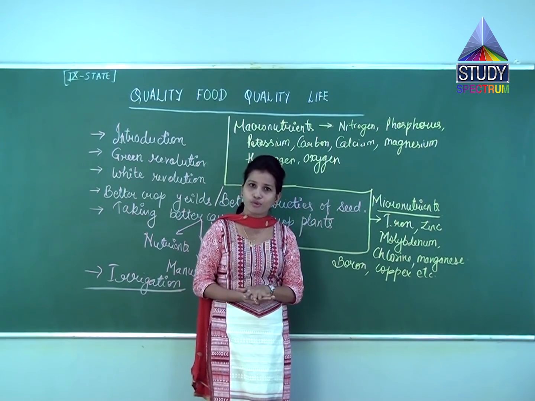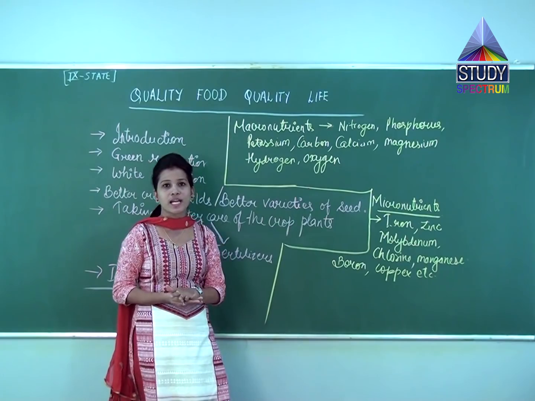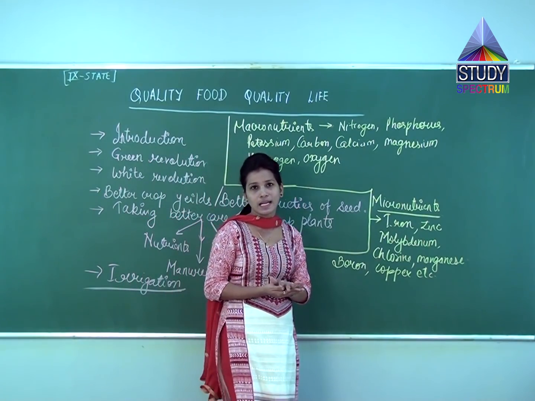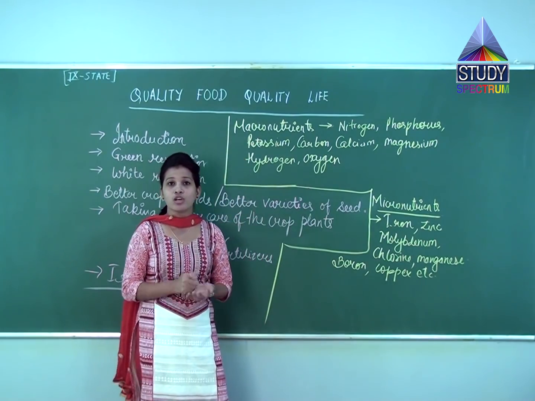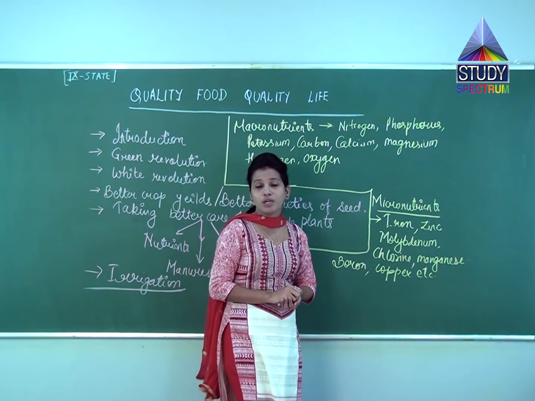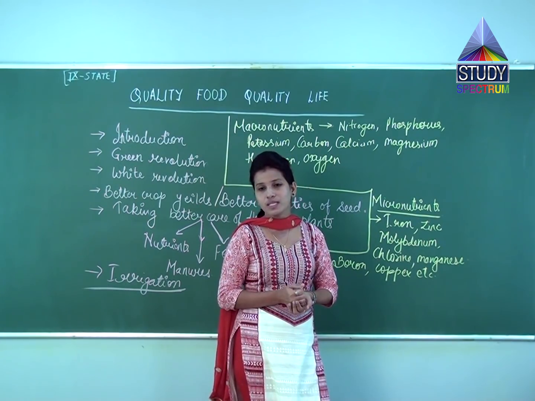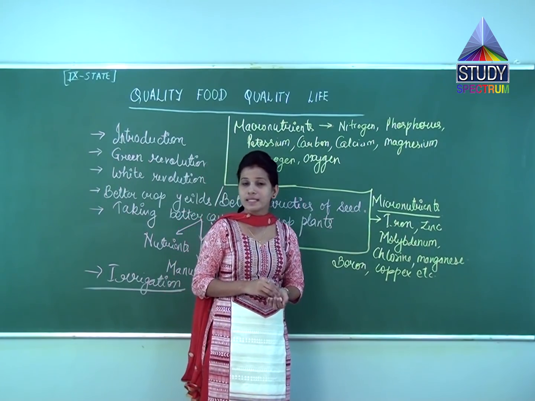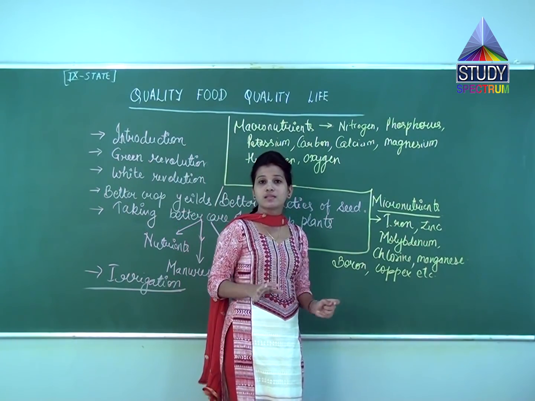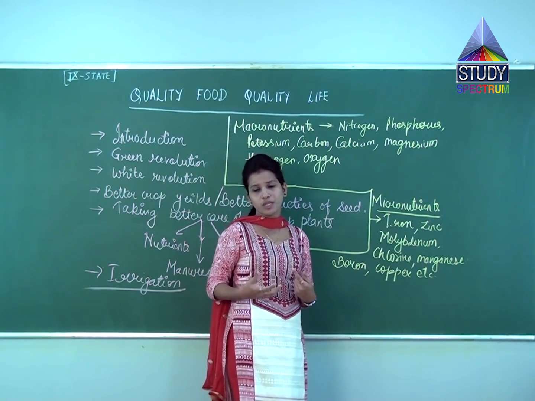As you can see in the photosynthetic reaction, carbon dioxide will react in the presence of water and sunlight. Carbon dioxide and water react and produce carbohydrates. So here water is an important element in photosynthetic reactions, and hence we require water, and the water has to be supplied to the plants as per their requirement. There are certain plants which require less water, so accordingly the irrigation has to be done.